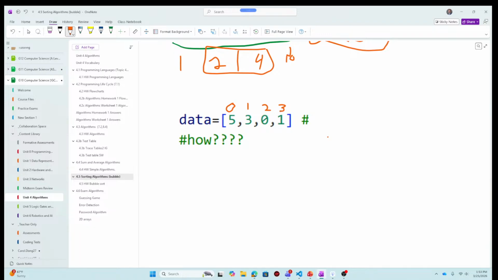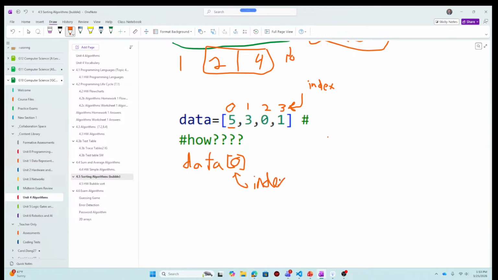What are these numbers called right here? It's called the index. Index is the location, right? And so if I want to print this, what I would do is I would have to write data in square brackets 0, and then in here, this is the index number or the location of the list.